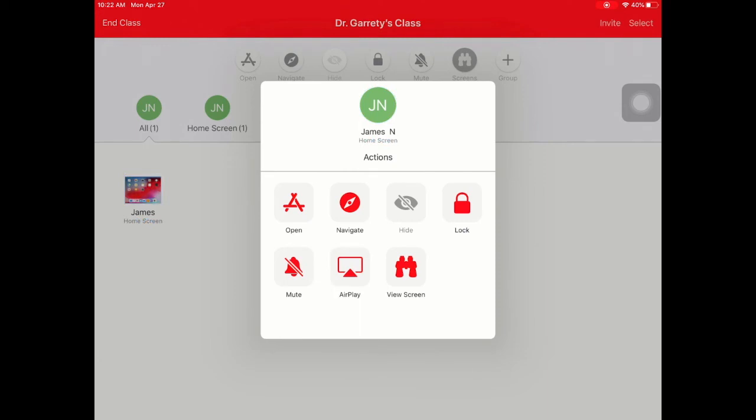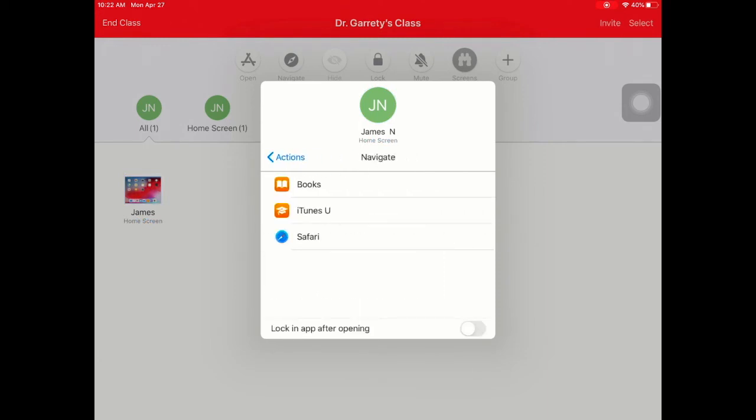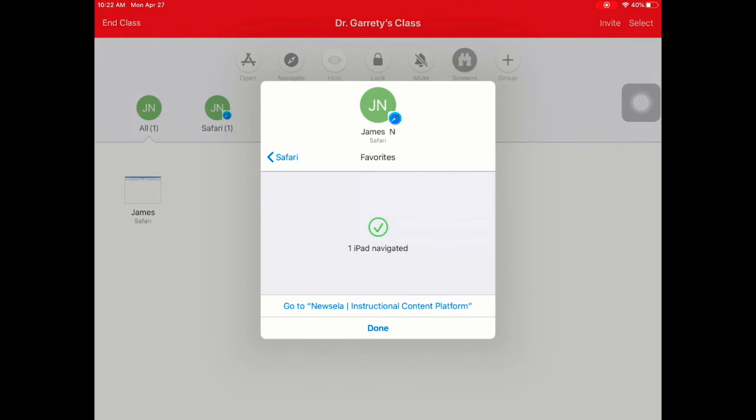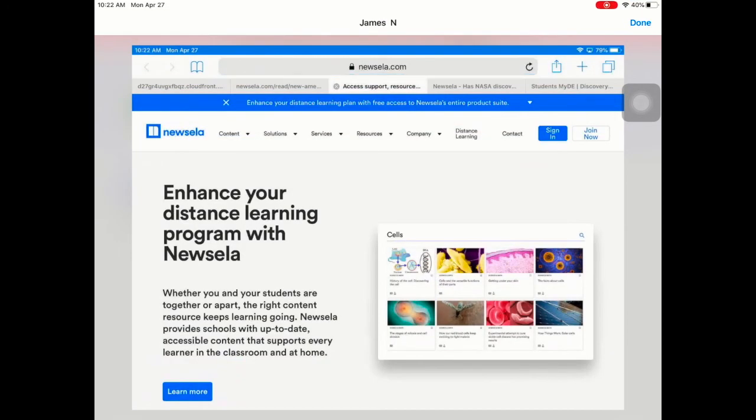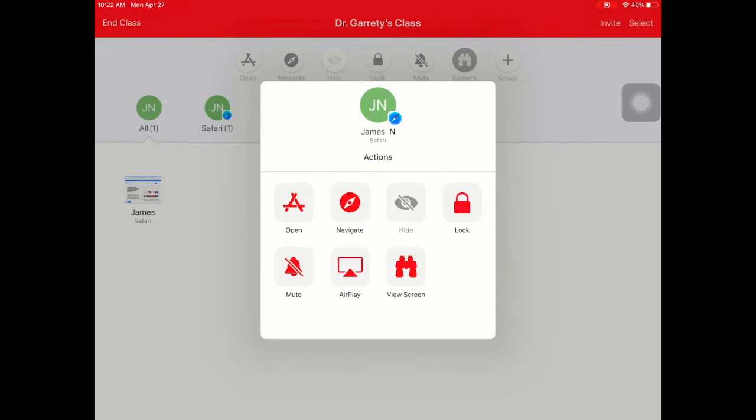I have the option to navigate just his device. I want James to go in and read some articles in Newsela. So I'm going to navigate his device to that website. And once again, I can lock him in that. I can also mute just his device.